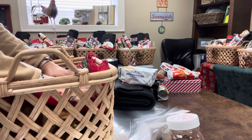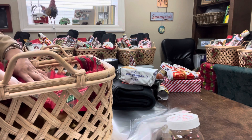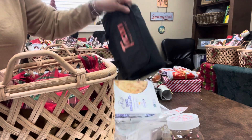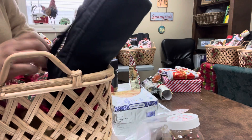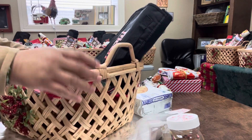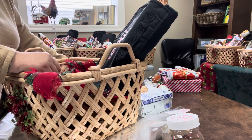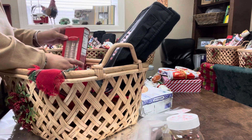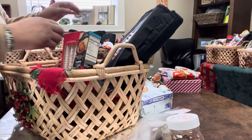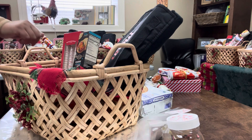The napkins I found at Home Goods, but I didn't end up having enough, so I had purchased some from World Market in just a solid red. I put the blanket in and put the tall stuff in the back so you'd see it from the front. I have some pretzels from Target — they're all candy coated — and then crackers. Then we put in the wine in between the crackers and the blanket.